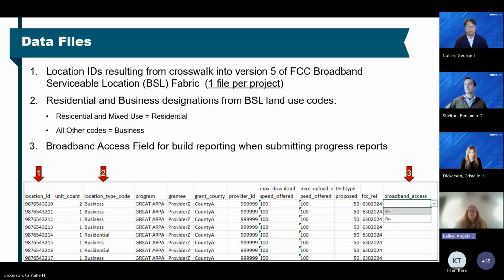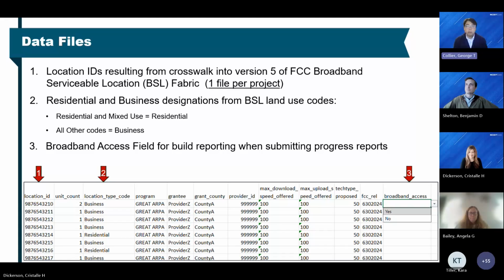And just to touch on that, in your grant agreements, really for all the programs, once you finish a build, the expectation is that it gets reported to the FCC as a served location with whatever tech type and speed you're providing. And so what you're providing to the FCC really needs to match what you're providing to us. So it shouldn't be extra work. These are the BSLs, and you'd be reporting on them once these locations are served to the FCC anyway.